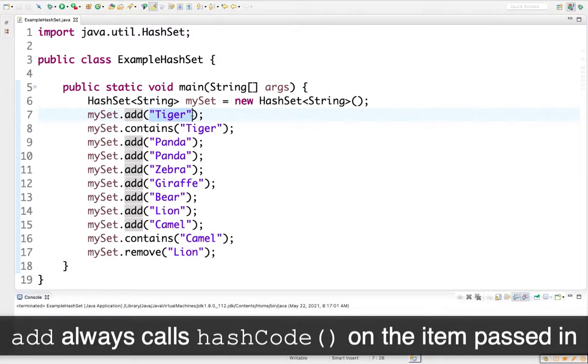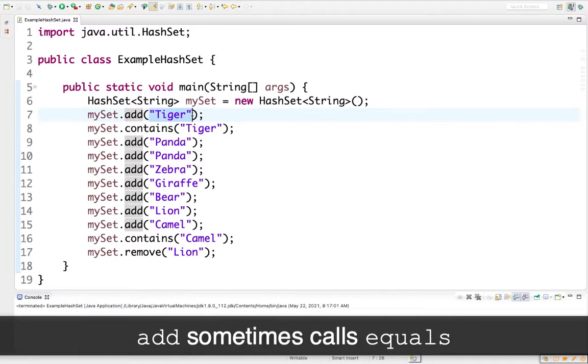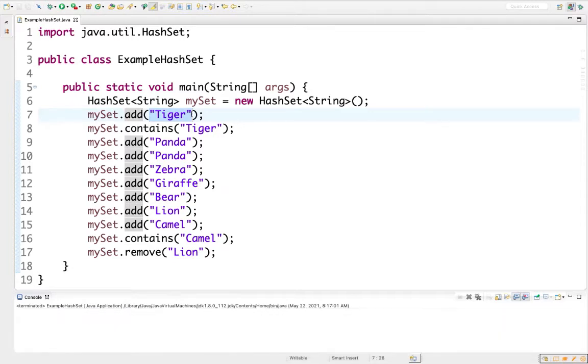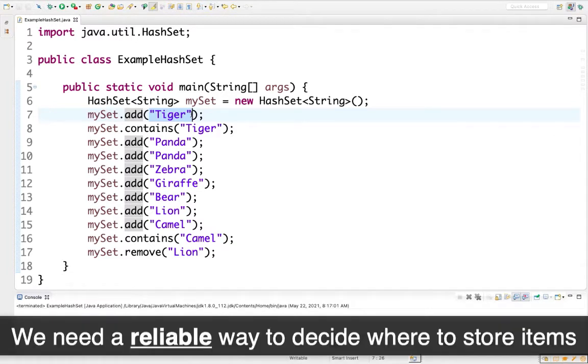That'll happen every time. And sometimes we're going to take that item and call .equals on it with another item that's already in the hash set. So when we're thinking about how to implement add or what our choices might be, the key thing is that we need to figure out a reliable way for where we're going to store that so that we can find it later on.